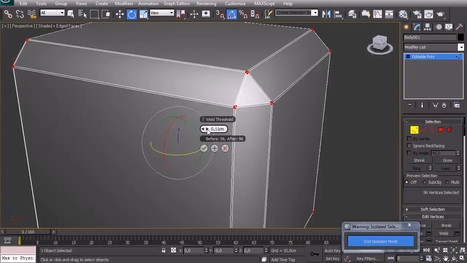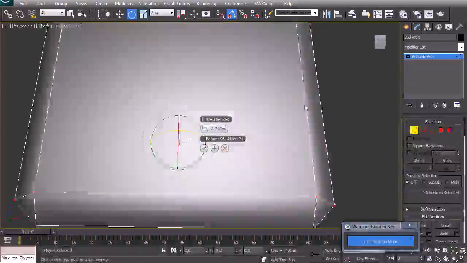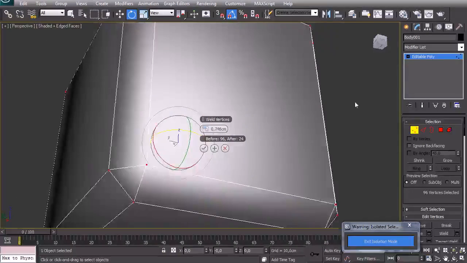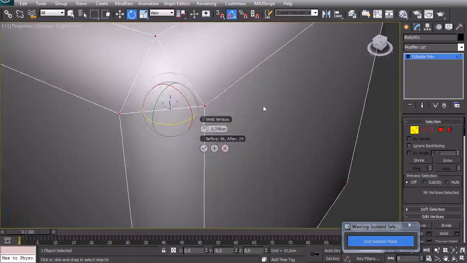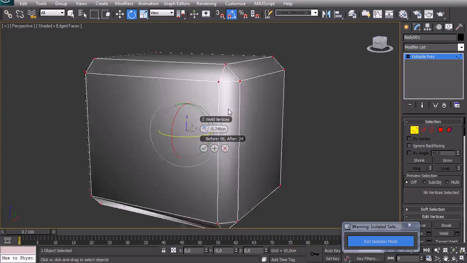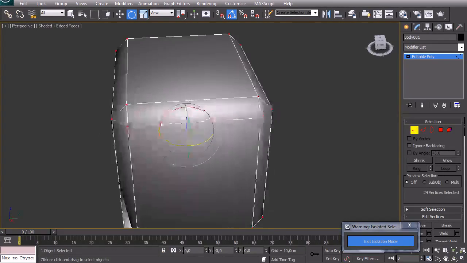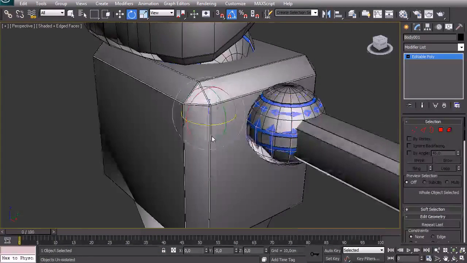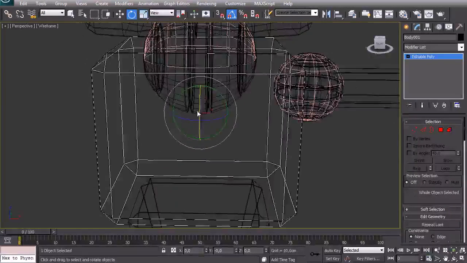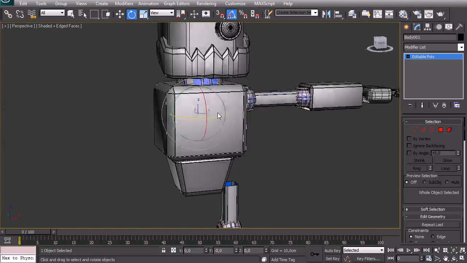So if I start to increase this a little bit, you will notice how those all are gonna get welded. And this is exactly what we want, because since this was chamfered, this is a very quick way of optimizing this mesh. So that's how we quickly sort of retopologize or fix a piece that's already done, and we've optimized it in a way that it will get good normal maps and so on.